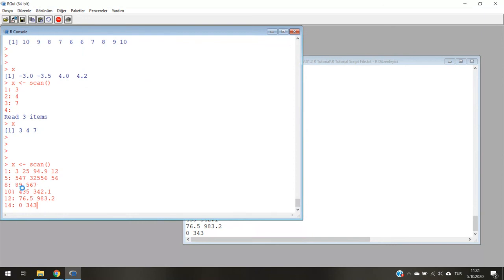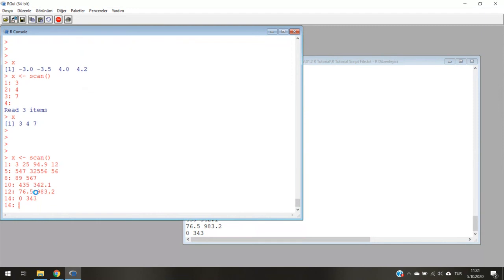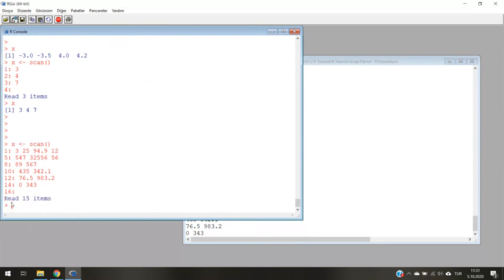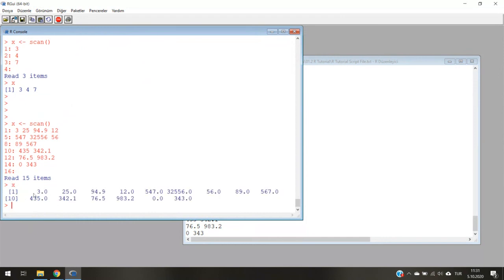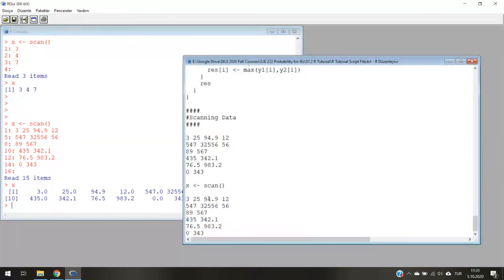So you see every value separated with a blank space or in a new line is counted as a new value, and once I press enter, it asks me to enter the 16th value. However, I do not have any 16th value. I press enter again. Therefore, it says I have read 15 items, and when I print x again, it is going to be a vector of size 15 containing the values I have copied from this text file.